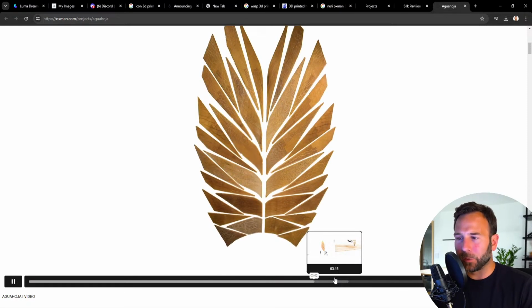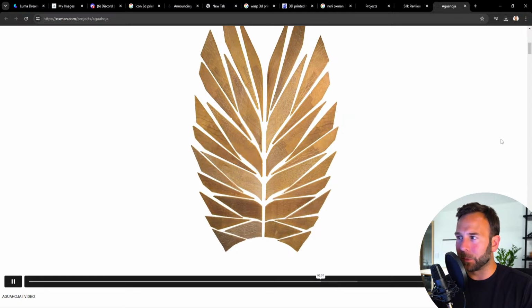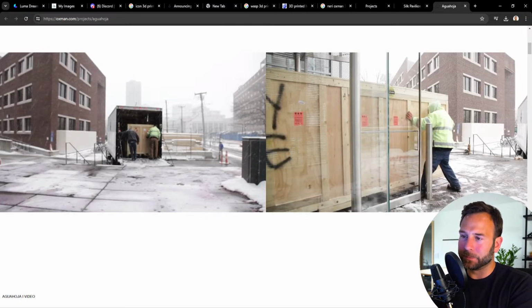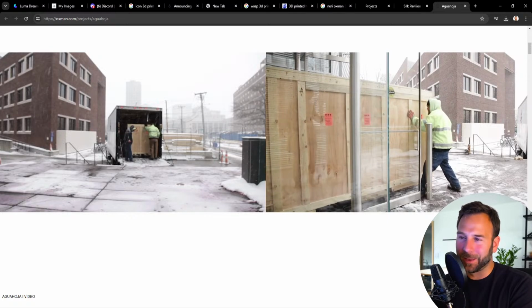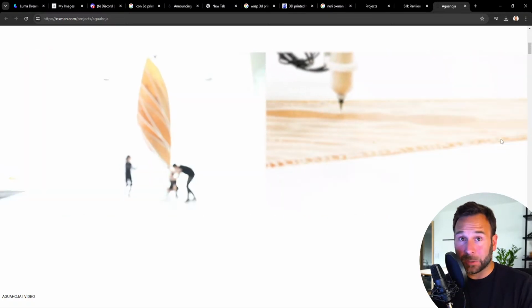And you've probably seen everything in terms of 3D printed chocolate, 3D printed food, 3D printed meat. They're looking at now 3D printed wood.